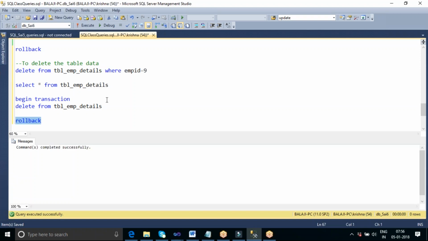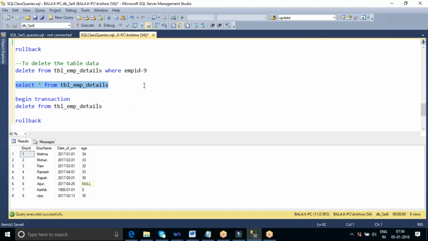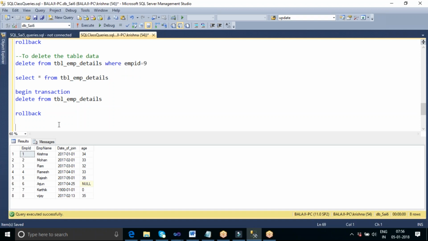So this command will delete all the records of the table and rollback will get the data back. If you want to delete all the table records, we have one more command called truncate. So we have one more command called truncate table name.